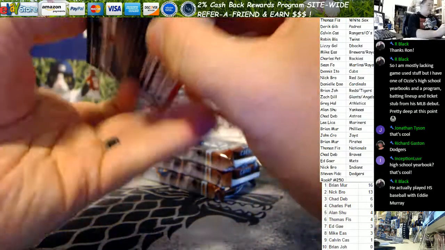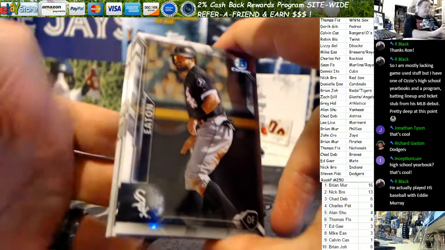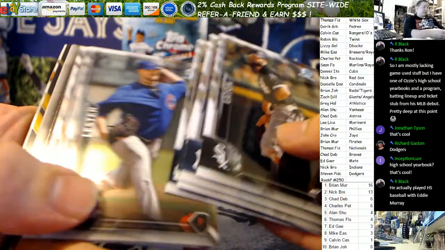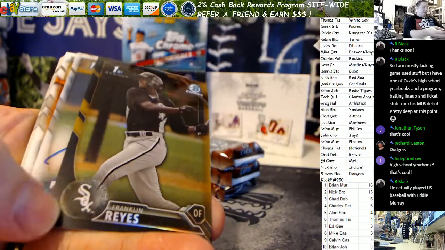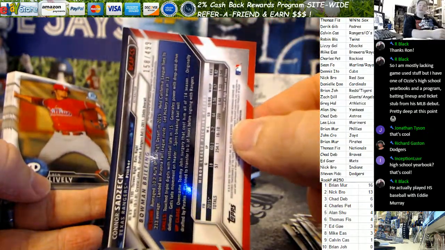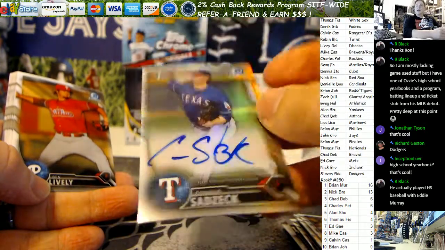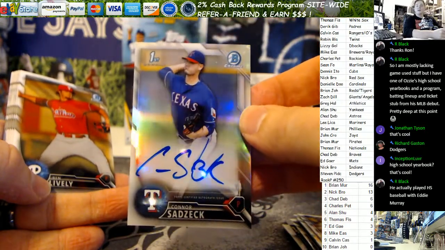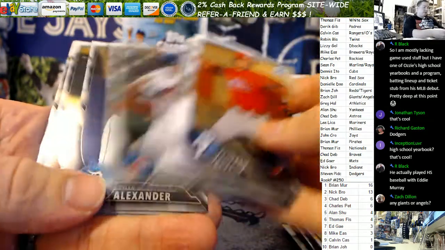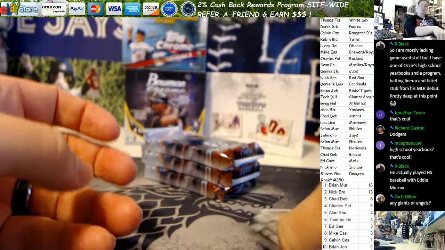And the Senzel refractor. Here we go. 16 Bowman Chrome vending. There's a Sanchez rookie. Black gold Reyes, first auto. Connor Sadsack. $4.99 for the Rangers. Calvin, that's all you. Refractor. And bottom chrome. Those are right there. Blake Perkins.